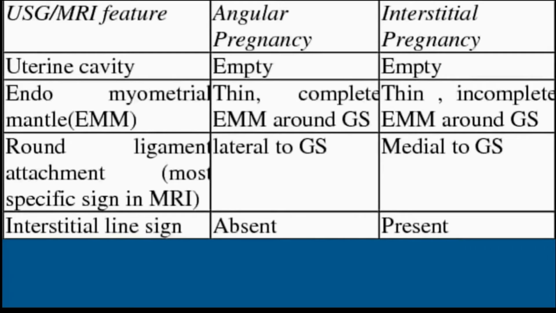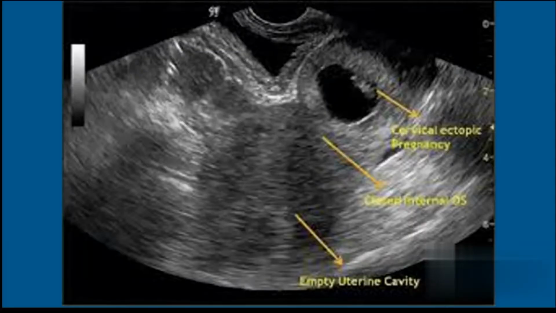Now I'll discuss what are the differences between cornual pregnancy and angular pregnancy. So I had told you that the normal pregnancy should be in the uterine cavity. But suppose it is attached in the lateral wall of the uterus, then it will be a cornual pregnancy or angular pregnancy. So if it is intramural, if it is in the muscle, then it will be a cornual pregnancy, and the pregnancy is actually lateral to the attachment of the round ligament. However, in angular pregnancy, the uterus growth over here will be normal, and the pregnancy will be medial to the round ligament. So this is the most common difference.